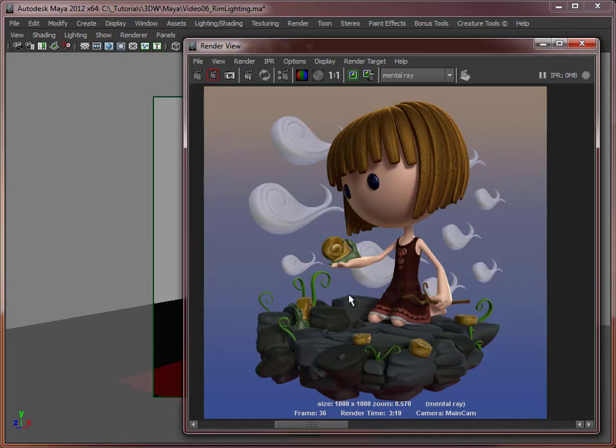Like I say, I'll go over that in the next lesson. But for now, play around with the colours, the background and everything, the room lighting, and when you're happy, render out all your render passes, and we'll play around with those next.